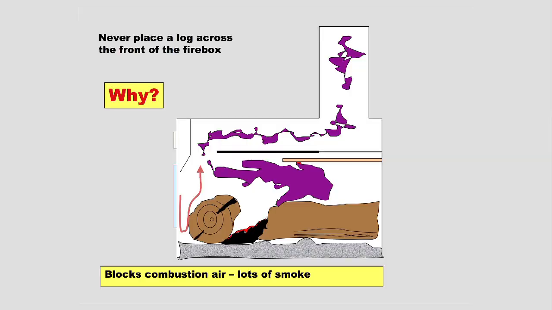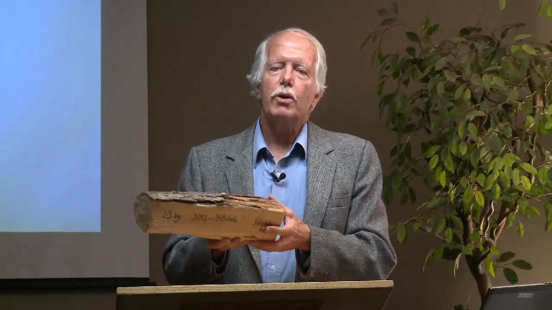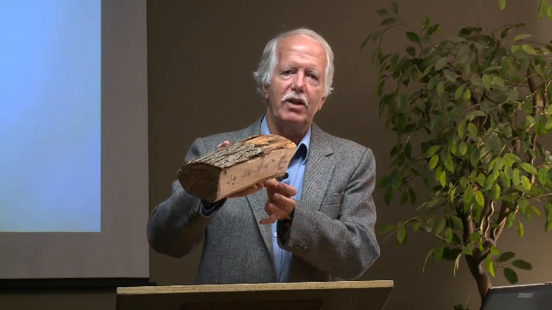Now the problem is if you load a piece of wood across so that it blocks this air that should be going into the base of the fire, the preheated oxygen coming in just goes straight out and up the flue. It doesn't get into the fire, and it doesn't mix with the gases. So the logs should either be front to back, perpendicular to the door, or if you do have to load them crossways, you always have to prop one end of the log up on another log so the air can get in underneath it. That's very important as well.